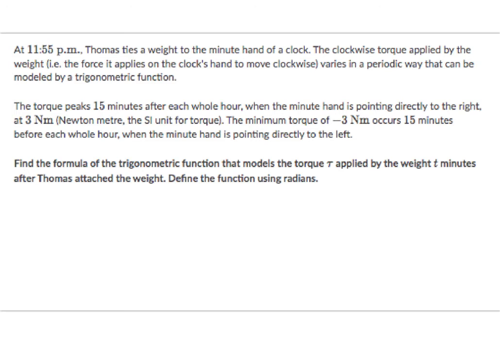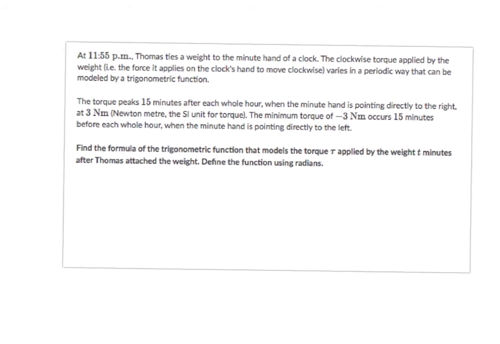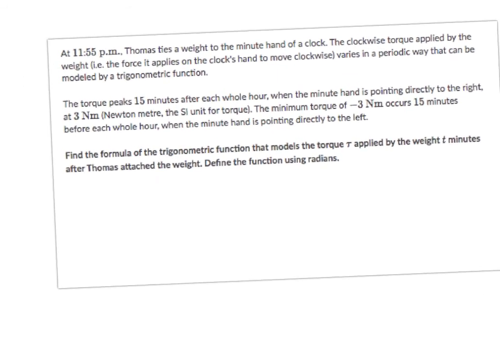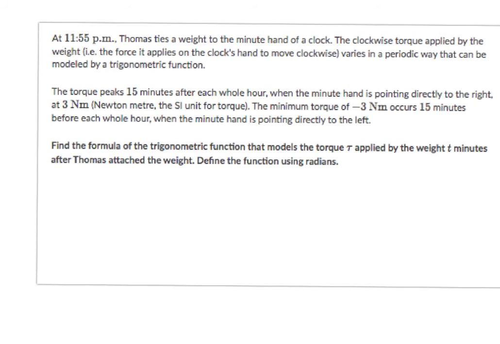All right, here's another one. We're tying a weight to the minute hand of the clock. This is varying in a periodic way so that we can actually test this. This is taken from Khan Academy. A lot of their problems are similar to this. They actually have really good problems for this section. But I wanted to talk about a couple of these.